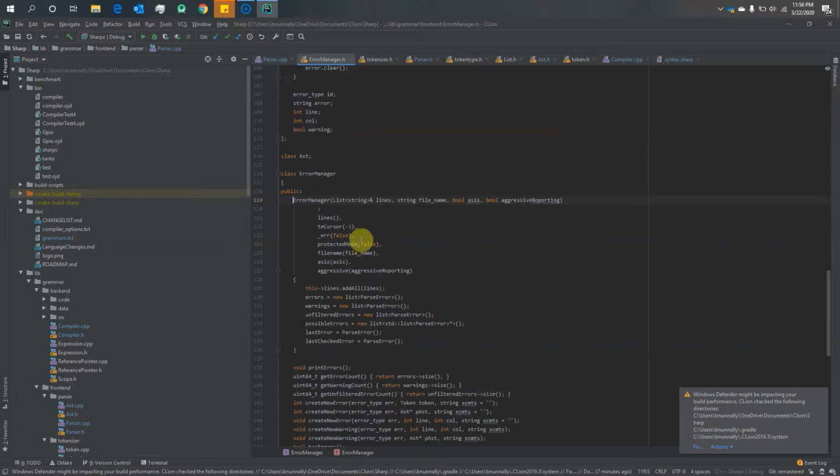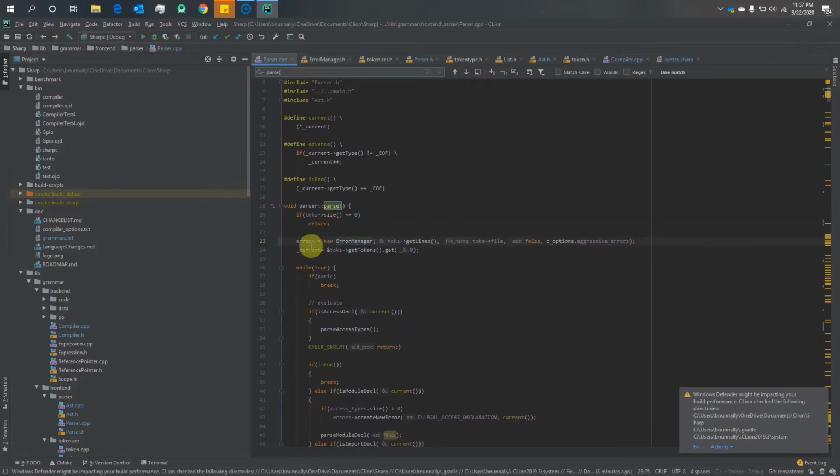Now, this is important. I have a concept in my error management system where I can print out errors as is, which means that as the errors are getting printed or as the errors are being found, it doesn't try to do any weird wizardry. Otherwise, I can effectively queue up a bunch of errors that are pending to be complained about. And if I decide that, oh, well, I don't want to complain about those errors, which we'll see in a little bit how that works, then I can dump all of those pending errors and just ignore them. As is, it's just going to always print out the errors as they come along.